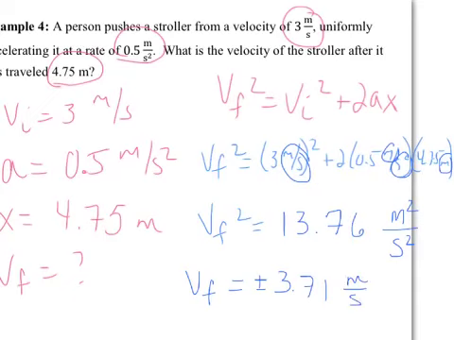Well, take a look. It says that the starting velocity was 3, and it accelerated with a positive velocity, so it's got to get faster than 3. So in this case, we have to use the positive root because of that. So again, you'd have the positive root for this one because it's accelerating it, and it's already started at a positive velocity. Your homework in this section is from 3 different pages.